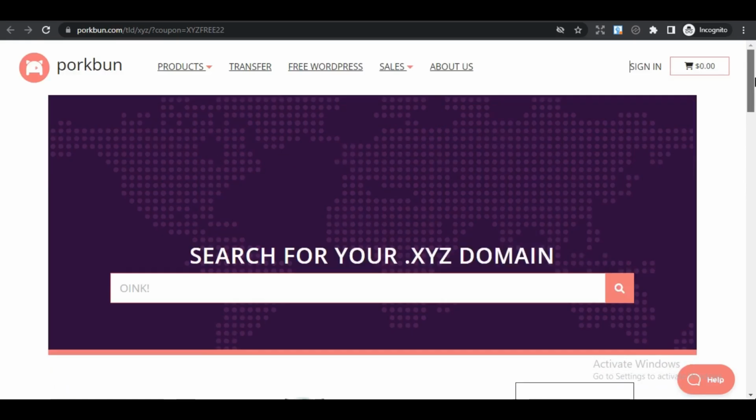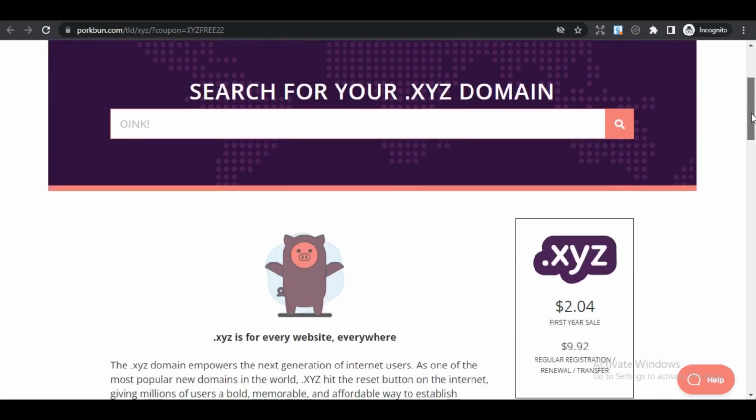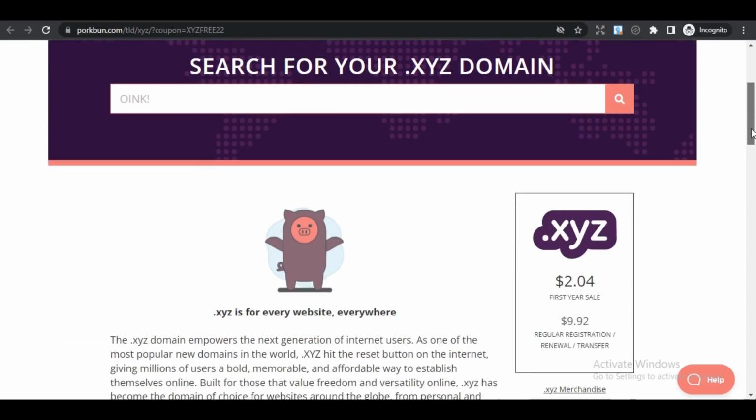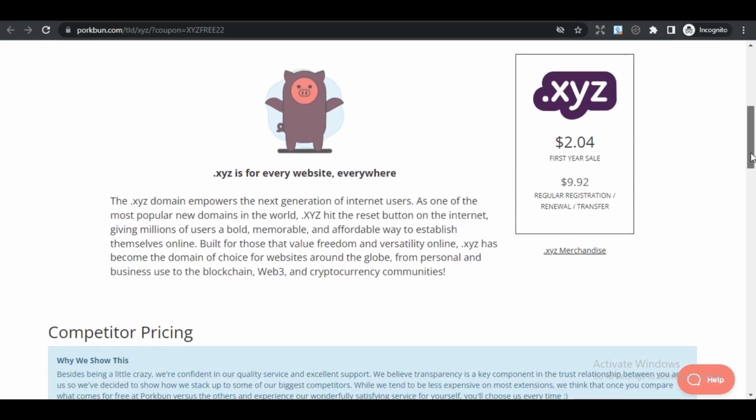I've been using Pogbon for over 2 or 3 years now, so I can vouch for the service. It's a really good website. So you can get a free .xyz domain, as you can see here.